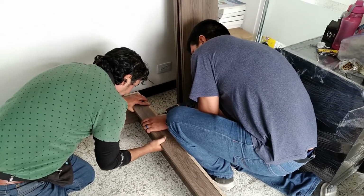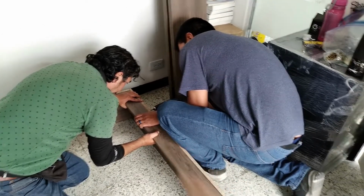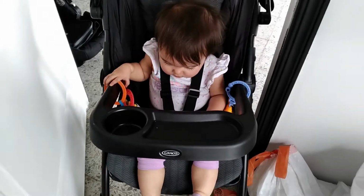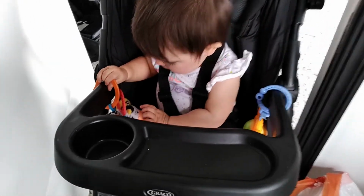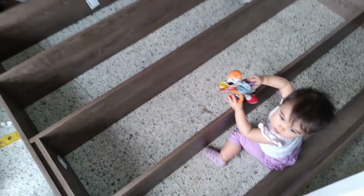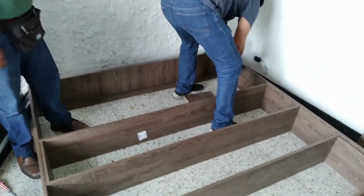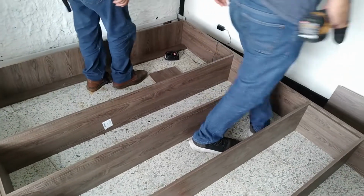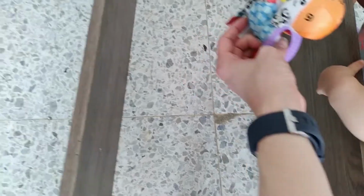So while we're building the bookcase, and I say we, while they're building the bookcase, Eliana is over here playing. How are you doing, girly? Mama loves you. Eliana decided to help. Your cow, do you want help with your cow? Look, there it is. Say thank you, Mama.